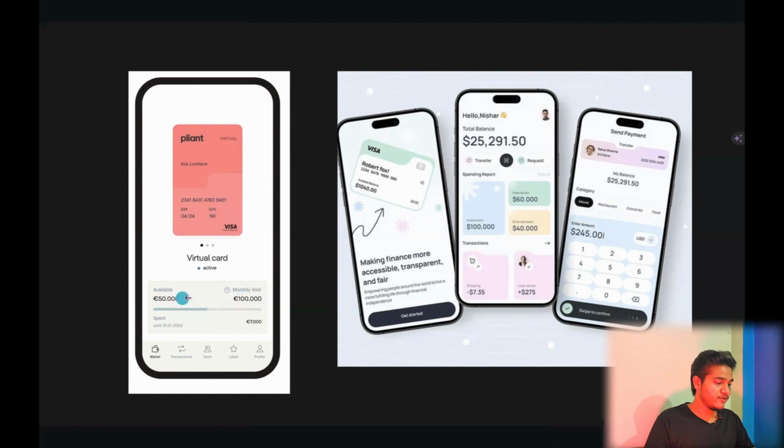We can also see, if you look at this available and monthly limit, the amount font size is bigger compared to the label, available and monthly limit, because in this screen we are making the user focus more on what is the available amount, what is the monthly limit. In the same way, you can see in this screen for the total balance, we know that the user has come to this screen just to see what his or her total balance is. Keeping that in mind, we have used this font. So if you are creating a website, there's no such barrier. You can use the font as you want.